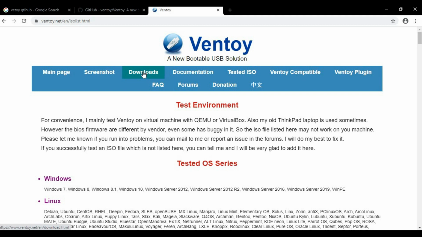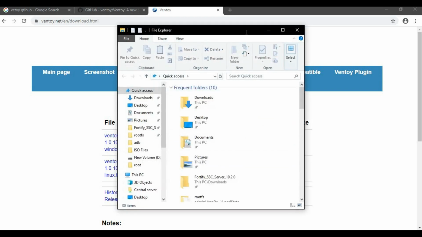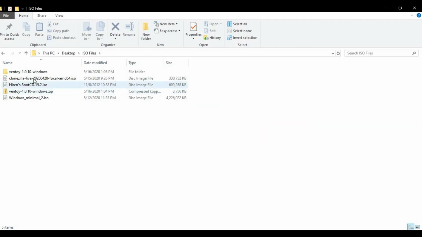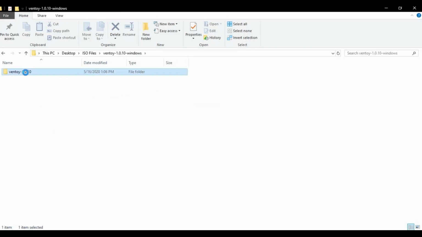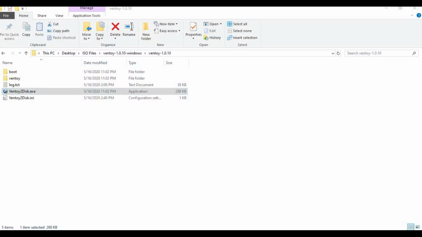So without wasting any time, we'll directly go to the download part of it. It is only available for Windows and Linux users. It is currently not available for other platforms; we need to wait for it. As I am on a Windows machine and I have already downloaded this application, I'll directly take you through it. It is a very small utility. 285K is the size of the exe, and you need to give it permission when it asks.